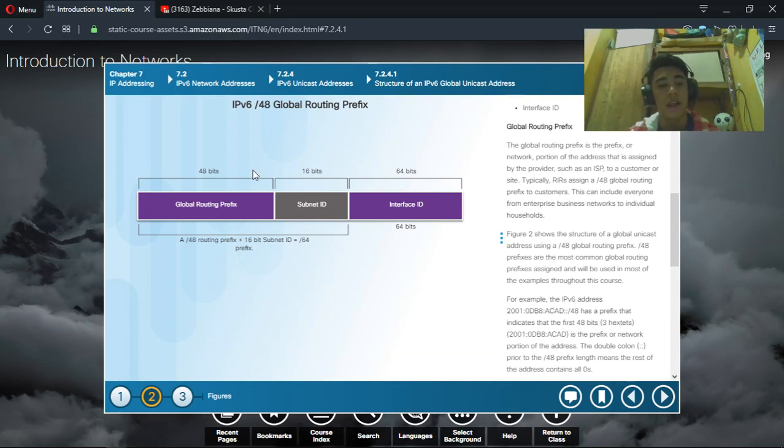If you add the global routing prefix and the subnet ID, it will result in 64 bits. So that's why the prefix length is 64.